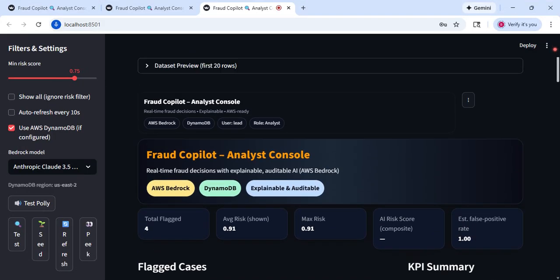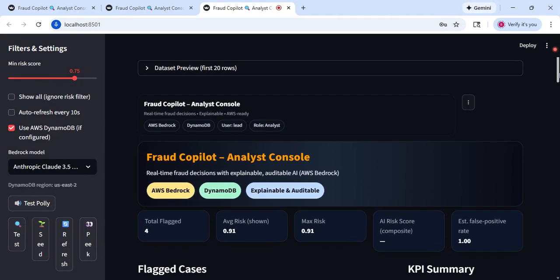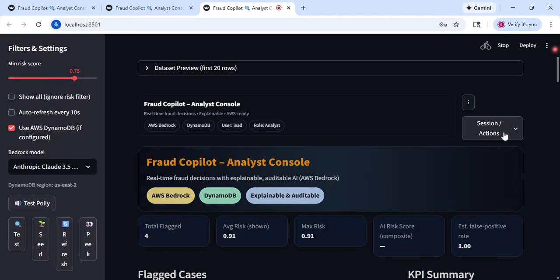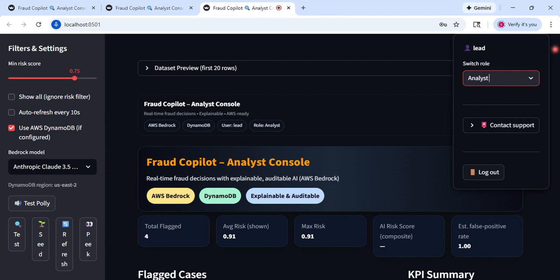So let's begin from here. You get to log in. When you click this, you get to log in as an analyst, a reviewer or an auditor. If you log in as an analyst, you get full access to the app and can analyze what is really going on, what fraud happened, when it happened, and why it was flagged by the AI, and the AI explains immediately why it was flagged.